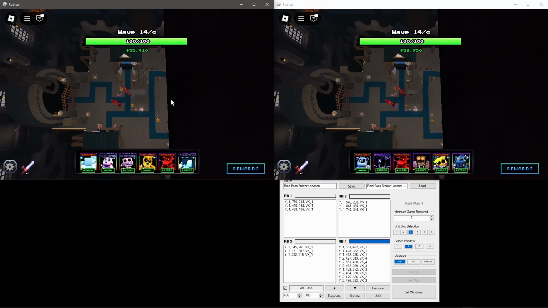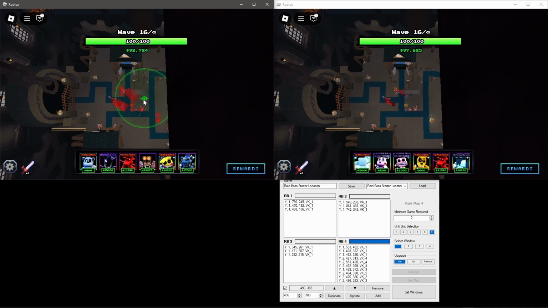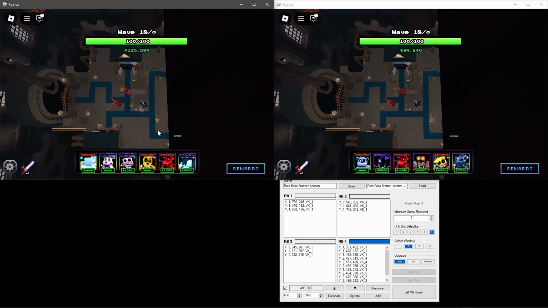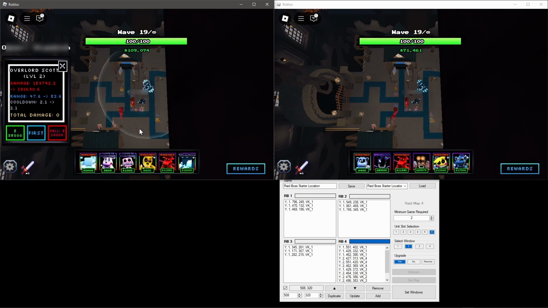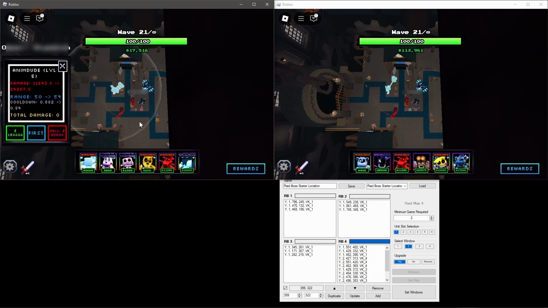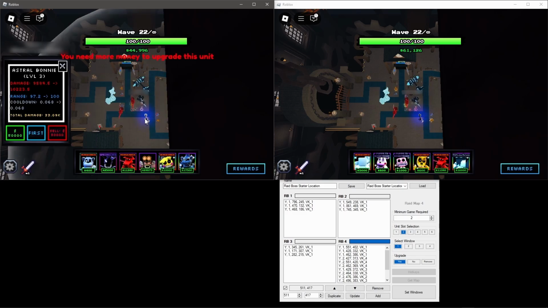Getting the unit placements. Now swapping back to the main account to place down Frostbite Freddy right over here, fully upgrading it, before moving on to the other account to place down another unit. Now that we're back on the second account, I want to place an Overlord Scott right here. I'll press E to confirm it with the macro, making sure I'm using the correct setting for each unit. Next, I'll place an Onive dude on the top left, directly to the left side of the Overlord. Then, finishing it off with the rest of the endgame units I have on the main account.